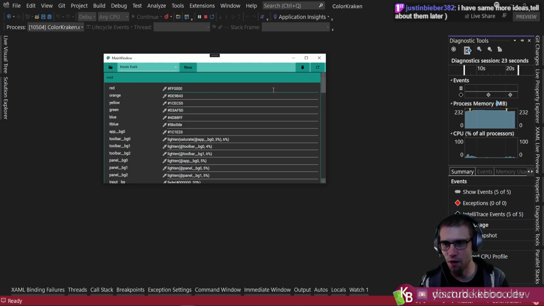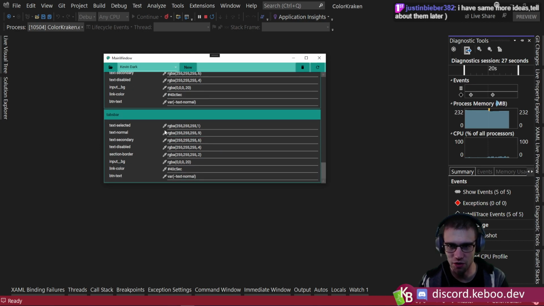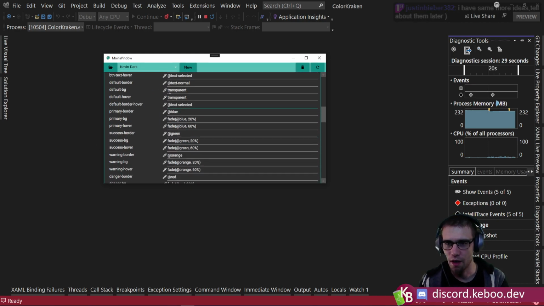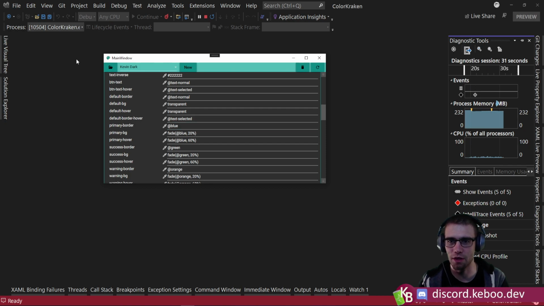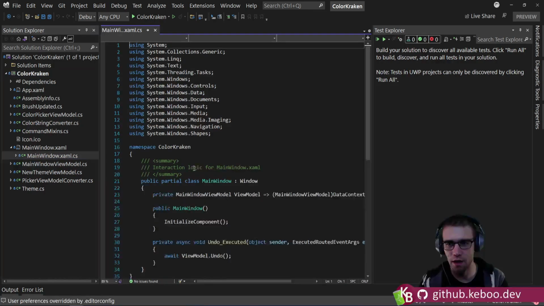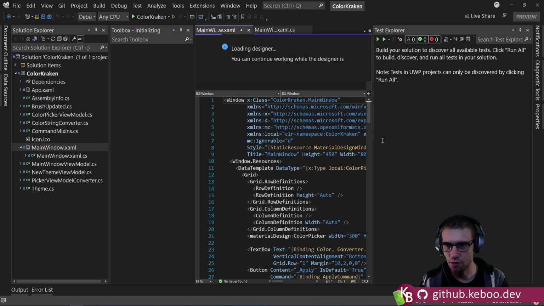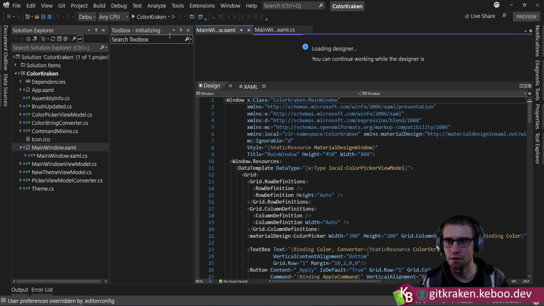So the main window has a group box and a list. This is great. We can change colors and manage our different color profiles. Everything's great. From a code perspective, let's look at the main window and its code behind.